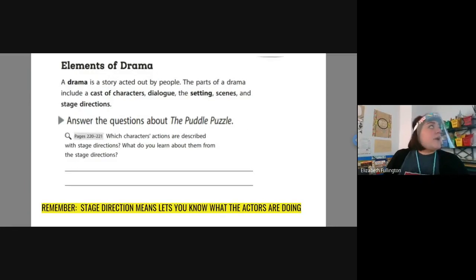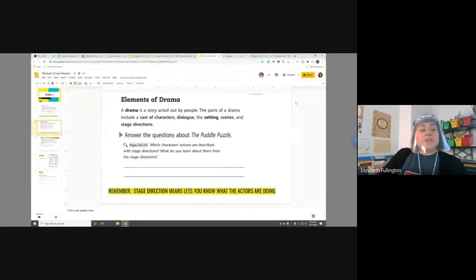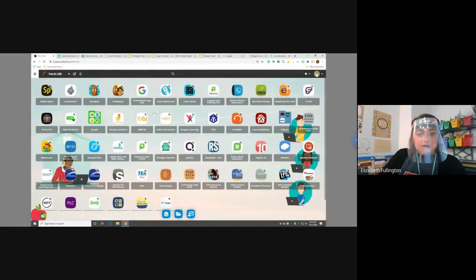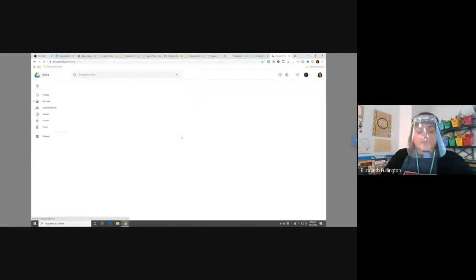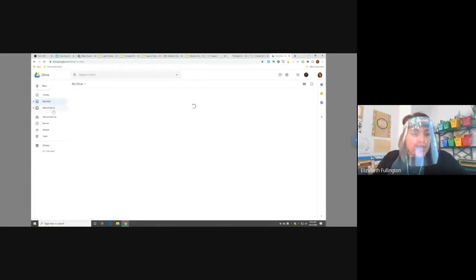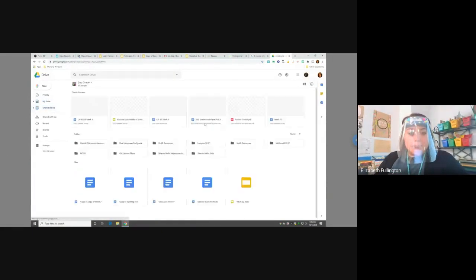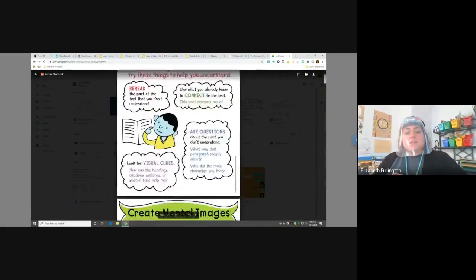Elements of drama. This is very important. So we do have our poster. So let me pull it up here so that our friends at home can see it. Can we look at our poster in here? Yes, you can look at the poster here, but you can also look at it on screen. So let me see if Mrs. Fullington can pick it up here. Let's see. Here I have an easier way to see where it's at. Here it is. All right, so let's see where it's at.